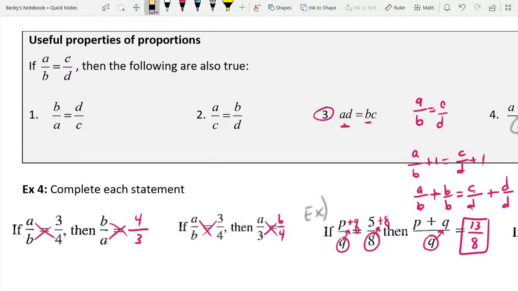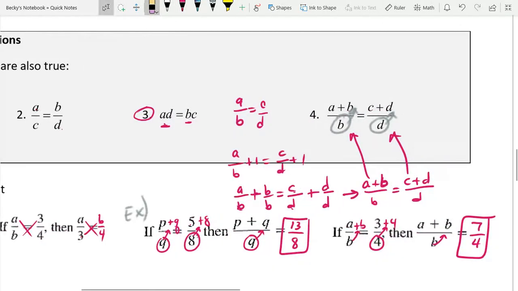All right, next one. Instead of A over B, I have A over C. So they're kind of going across like this. And so I have B over D, and here's B over D. Again, always just check, are you still cross-multiplying the same numbers? A and D, and over here's A and D. So you know it's going to work.